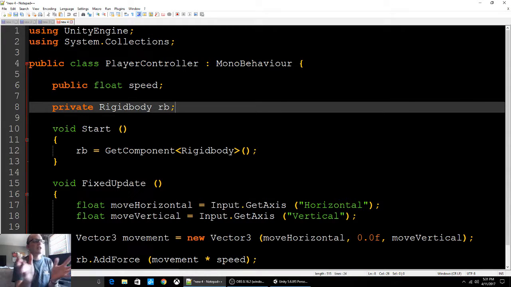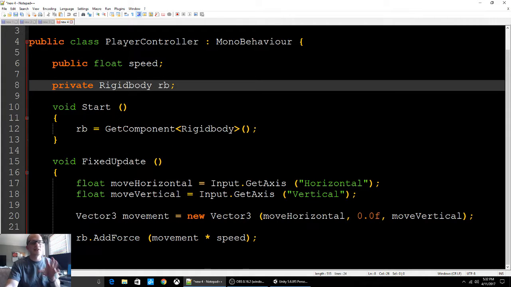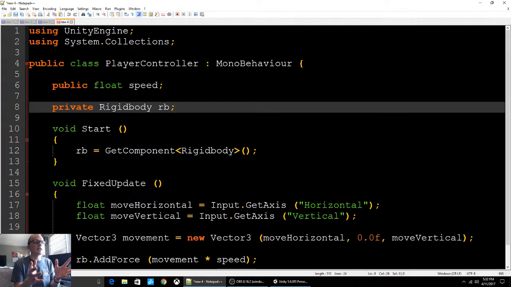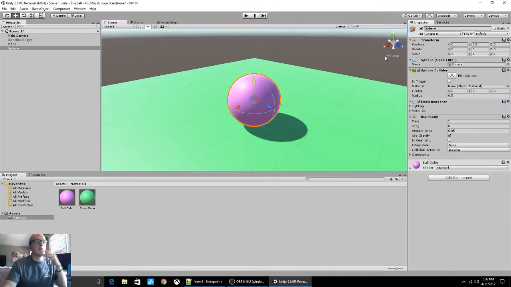So there's the code. If you want to go ahead and add this into the game, more power to you. Jump into it. This is what the code looks like to make that one ball move. It's not as complicated as it looks, but I know this is scary, so I wanted to give you a little preview. Tomorrow we'll be breaking down this code, and we'll be making this ball move for the first time, and then we'll continue building on our game.